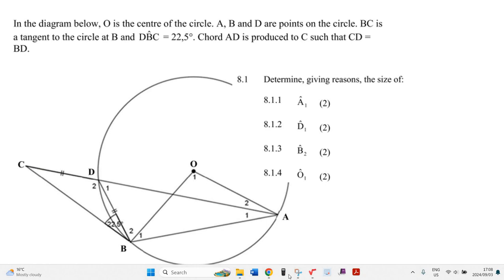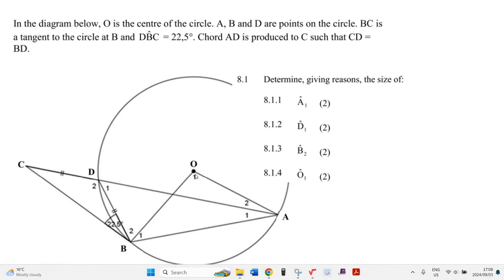Okay, let's take a look at the circle geometry problem, and we are trying to find, well, I guess we should read all this carefully too. We should. These two sides are exactly the same. I think they told us that. They tell us the angle down here, DBC, is 22.5 degrees. They tell us that this is the center of the circle.